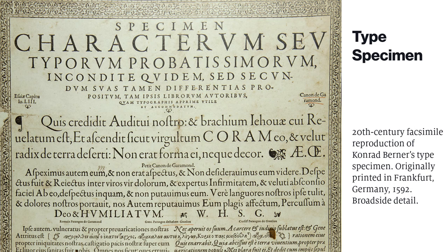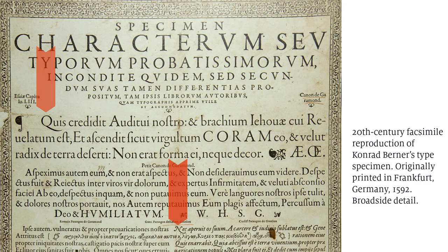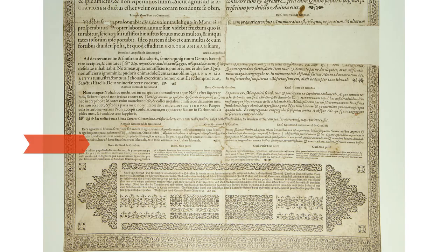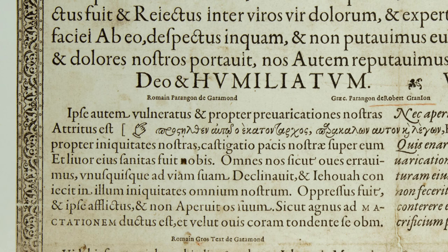To compare, Conrad Berner's type specimen is one of the earliest European specimens on record. It was printed some 44 years after the Palatino book — we at the Cary only have a facsimile of this piece. Like Palatino's copy book, we can see different letterforms, like the upright Roman versions of the Garamond typeface with its italic designed by Robert Grandjean, as well as various sizes from about 48-point, called the canon, to 6-point, called the non-pareil. The text he printed to show the type is from the Book of Isaiah from the Vulgate Bible. Also important in this type specimen are the decorations, like borders of typographic ornaments and leaf florons that mimic human embellishment done customarily in calligraphy. Calligraphy and type design have always been close companions.